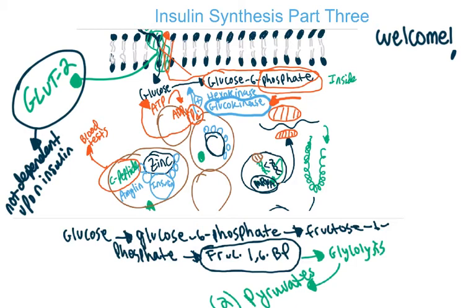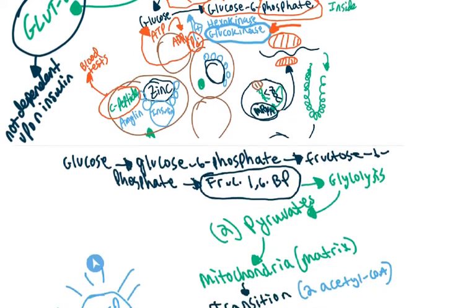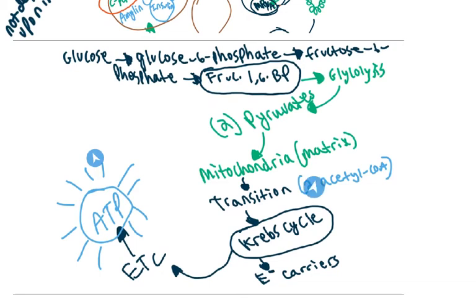So we have anaerobic respiration going on right now. Remember, glycolysis doesn't need oxygen in order to occur. So glucose goes to glucose 6-phosphate, then glycolysis continues and makes our pyruvates. Our pyruvates then go to our mitochondria, and in the transition phase we make 2 acetyl-coenzyme A's, which then go to the Krebs cycle. Then we make FADH2 and NADH molecules, which are electron carriers that go to the electron transport chain, and we make ATP.